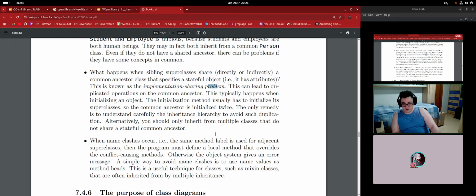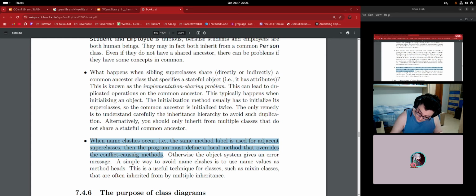When name clashes occur, the same method labels are used for adjacent superclasses. Thus, the method must define a local method that overrides the conflicting methods. I didn't even know you could do that. Right, this is the first time it is explicitly said that conflicts can be solved. I thought they would just be impossible. Yeah.